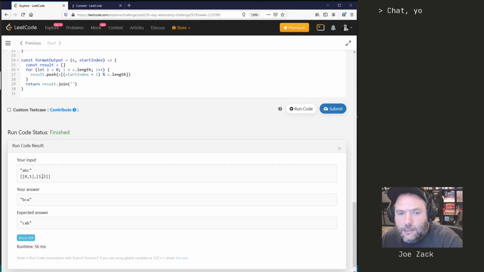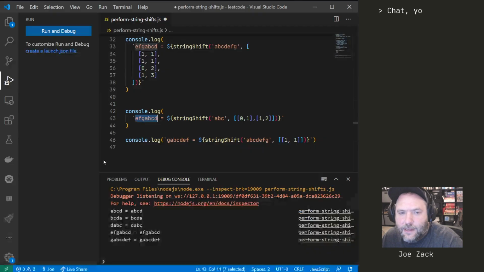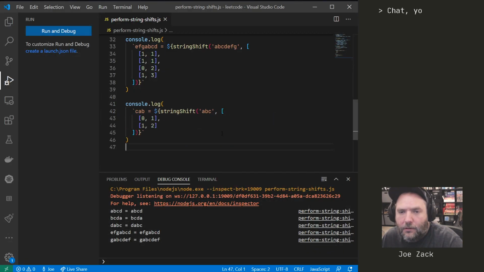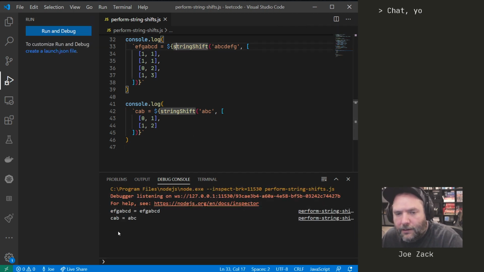And this is our set of directions. Okay, and the answer we expect is CAB. Get rid of that stuff. Now when we run this, we'll still see this output, which is fine. And down here, we got the wrong answer. So what happened?